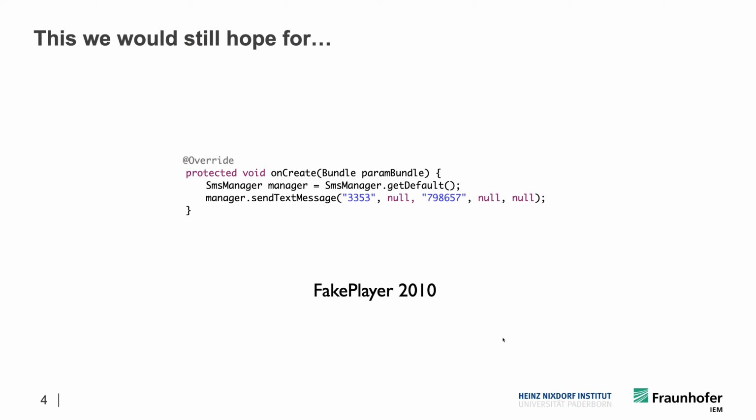And I already showed you when I talked about reflection that there are some apps that do things such as this, right? So there is, for instance, a pretty old malware, FakePlayer, from 2010 that used to look just like this. So this was relatively simple. It was just trying to send out premium rate SMS messages by getting an SMS manager and sending a text message. Obviously that's a code pattern that is fairly easy to identify, also using static analysis. And that was the state of the malware art back in 2010.